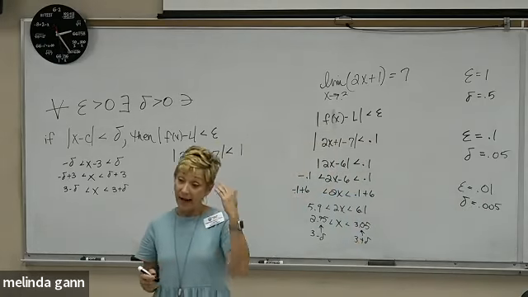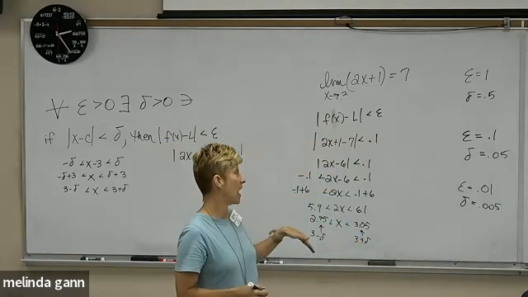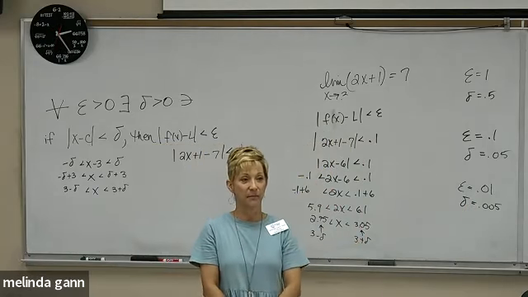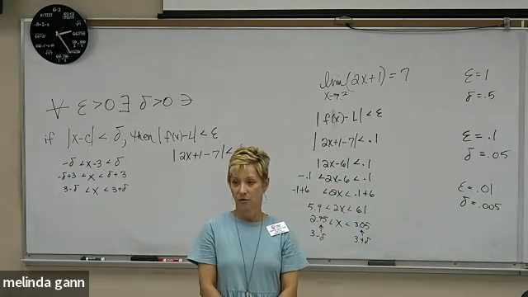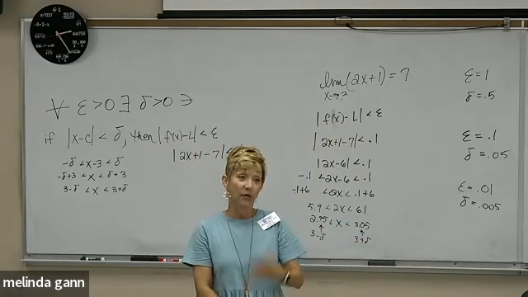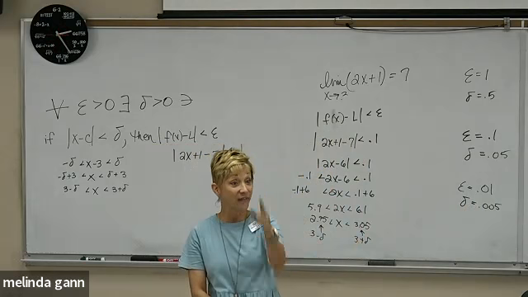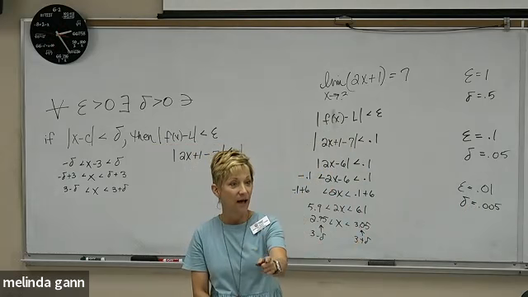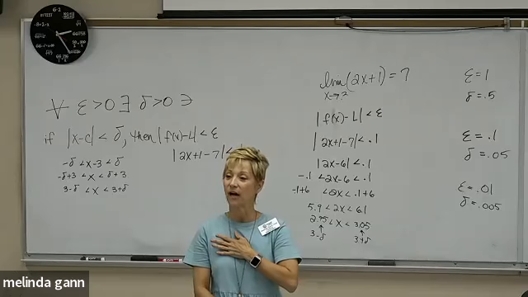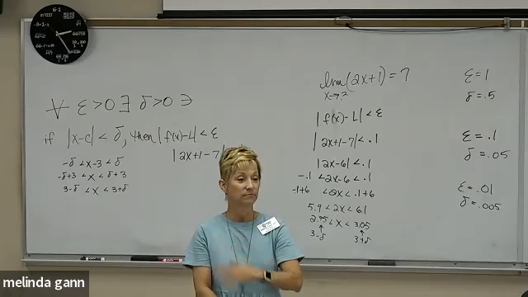Now, after I do about 10 of those, or 2 of those, or 3 of those, sometimes you get lucky and you see a pattern. What's the pattern? Just divide it by 2. Well, what does that mean then? That means every epsilon you give me, I can find a delta by just doing what? Divided by 2.